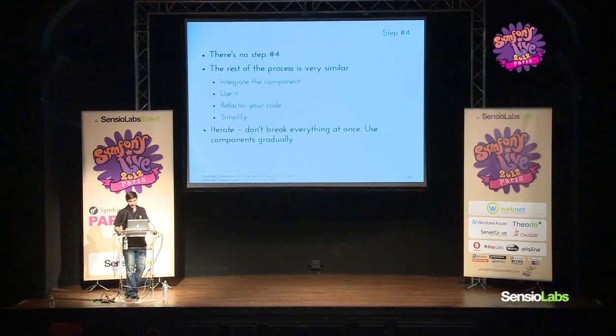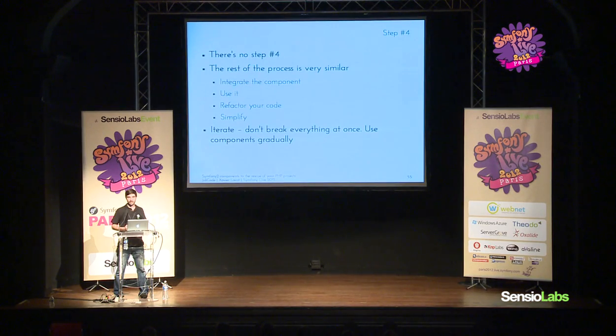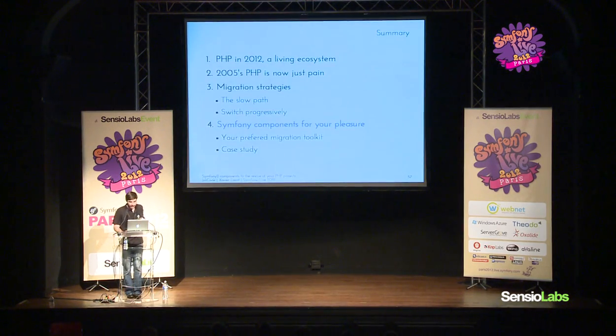So the process is always the same. Integrate a component and begin to use it. If you want, change the old code base to use it. You will have to change the code base with some of the core components and refactor your code. And when you write new code, of course, do it using the components that you have installed. Only by doing this, in a couple of weeks, you can really improve a large code base. You can change the way libraries are loaded and the way they are used. So, very fast, a tour of the Symfony2 components.